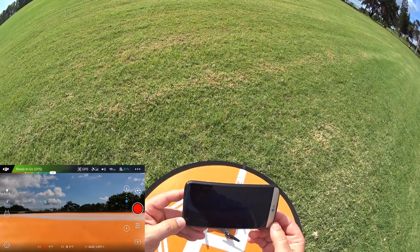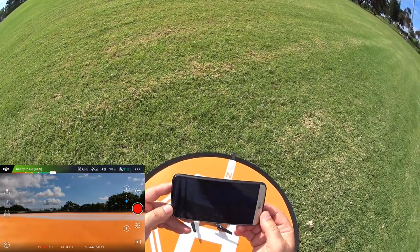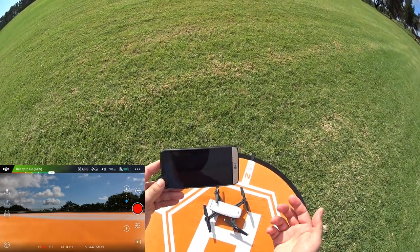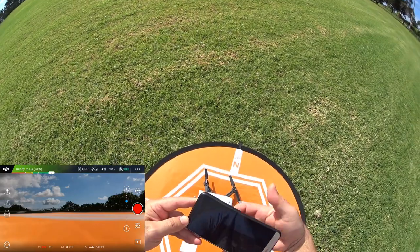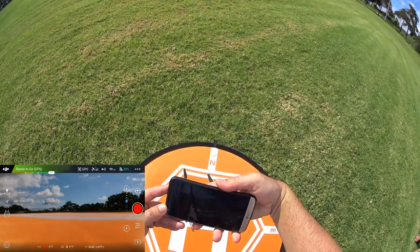We've got 31% left. So you know what I'm going to do now? Is I'm going to leave this thing here. I'm going to leave the screen up, but I'm going to power off my phone like this.